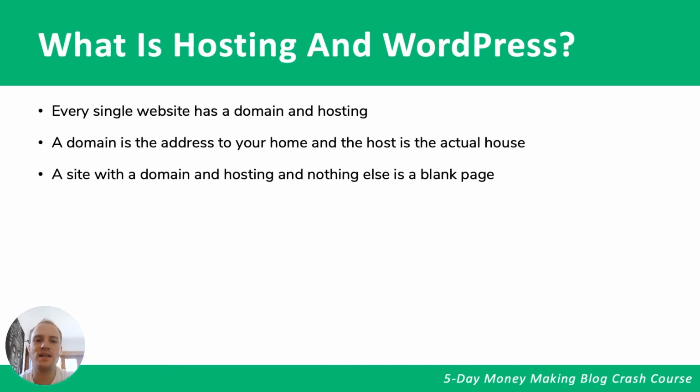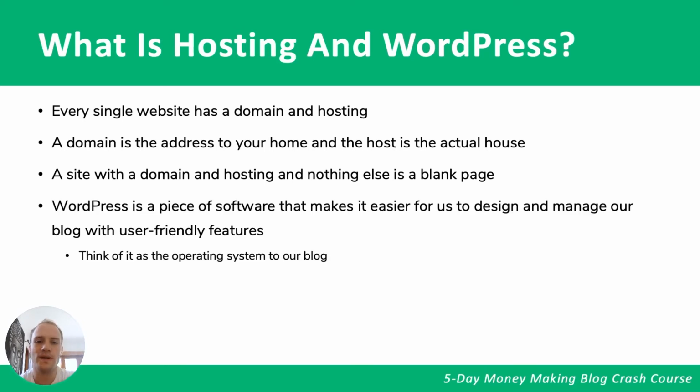website. Now you can get a website up on the web with just a domain and hosting, but if that's all you have, it's most likely going to result in a blank page. And without any technical knowledge, it's going to be difficult to make any changes. So that's why we're going to install WordPress on our hosting platform. WordPress is essentially a piece of software that makes it much easier to manage your blog with a user-friendly interface and user-friendly features. You can think of WordPress as the operating system to your blog. Like on my MacBook, for example, I currently have the Mac OS installed, and this makes it really easy for me to drag and drop, open up applications, and create files. You can think of WordPress as pretty much being more or less the same.